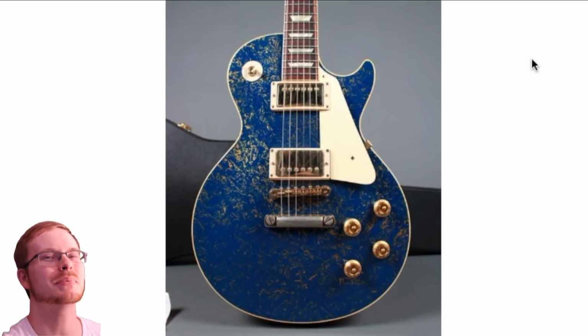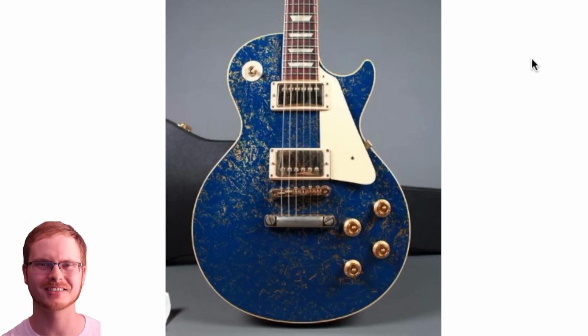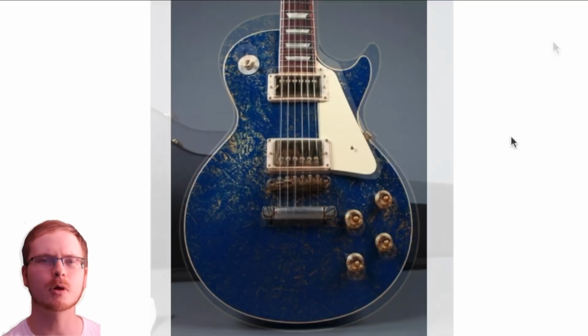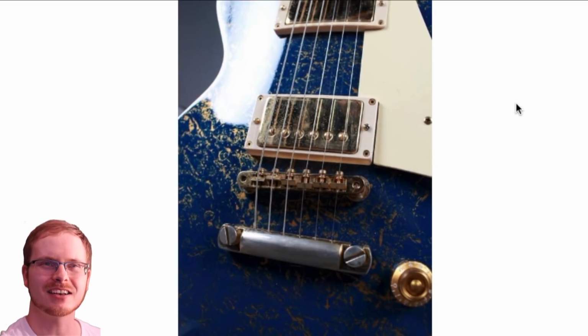Now, this one might not be for everyone, but I find it really depends on the angle you view this guitar at, if it looks amazing or if it looks a little strange. So straight on, you kind of get that whole bowling ball kimono vibe again. But when you start to look at an angle, that's where this finish really starts to come to life. Match that with the aged gold hardware, and it does have a very cool vibe to it.